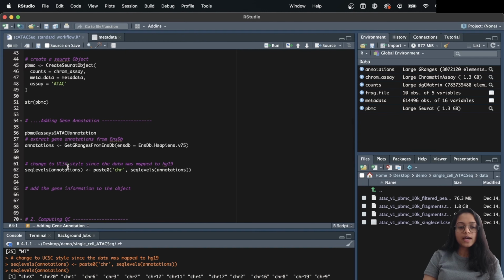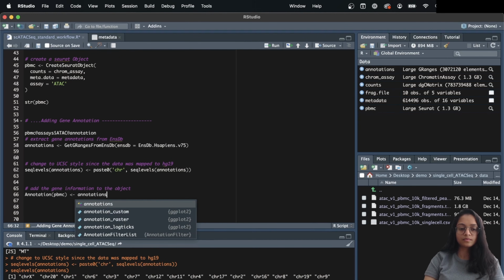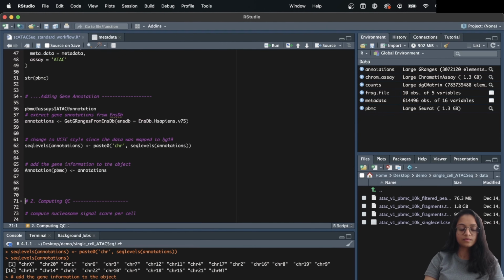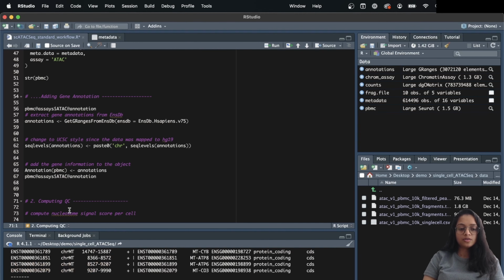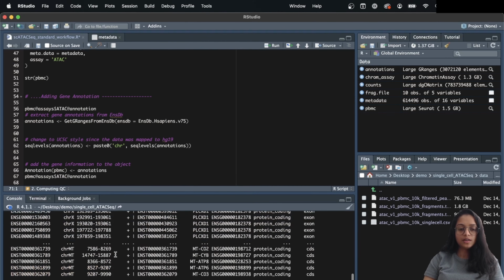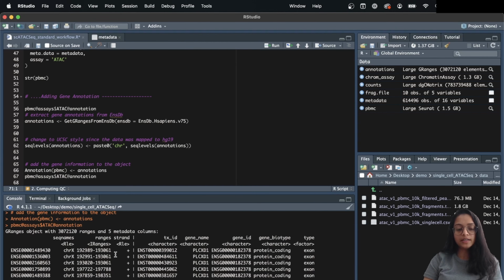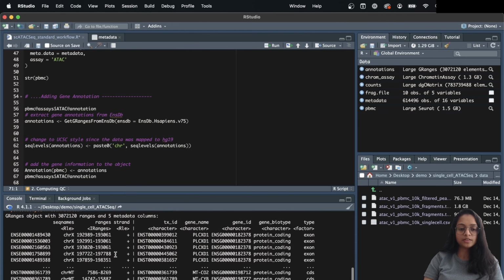And now let us add this annotations object to our Seurat object. Now let us quickly check again if the annotations have been added. So now you see that this slot was null, and after adding the annotations, this has been populated with the annotations.